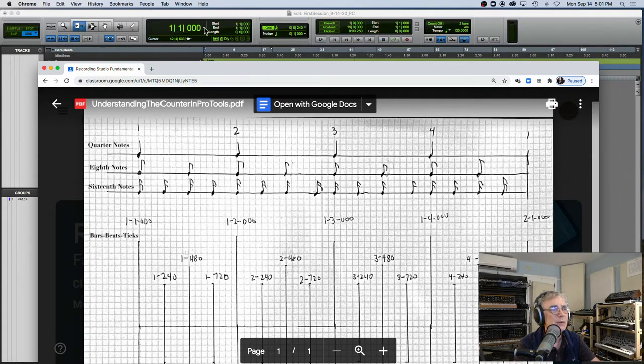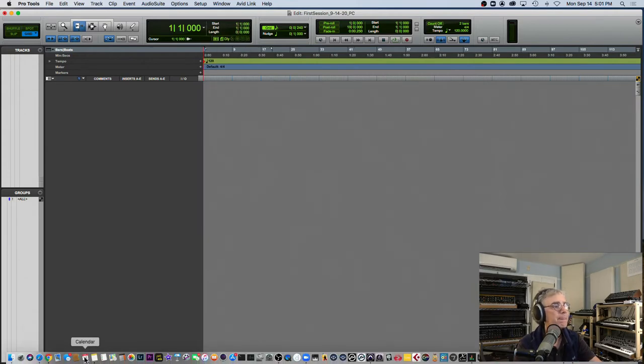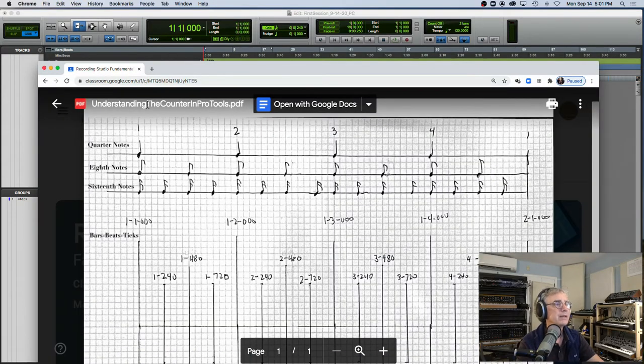We're musicians. We want to make sure that the counter is set to bars and beats. All right. The first number is the measure, the bar that you're in. The second number is the beat. And the third number is the subdivision of the beat. Now, as most of you guys know, music is broken up into regular patterns, time signatures, and the most common one is 4/4 time. That means that there's four beats to the measure, and the quarter note contains a beat.